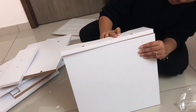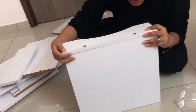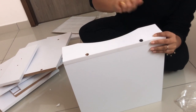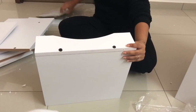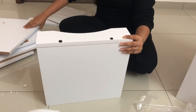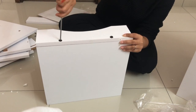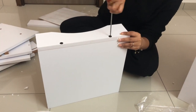Right, yeah, here we go. And yes, so now you need to make sure that you actually place it on the holes that are there, and you just put the screw in. Okay, so they have given me a screwdriver, and I don't know where I kept mine, but that's how you need to plug it in. Okay, here it is. If you can see. Nice and tight. This one also goes in nice and tight.